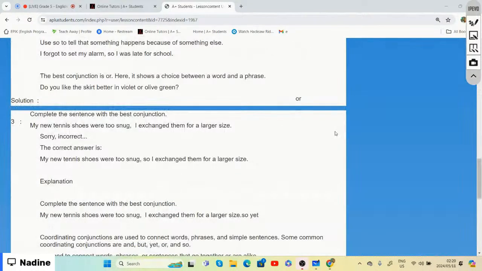My new tennis shoes were too snug. Exchanging for a larger size. So my new tennis shoes were too snug, I changed them for a larger size. We need to choose the coordinating conjunction to complete the sentence.